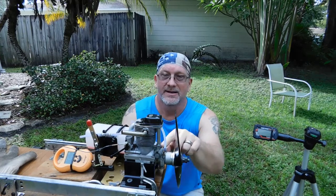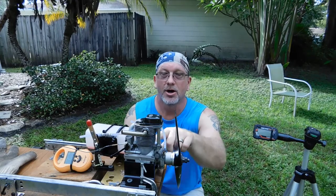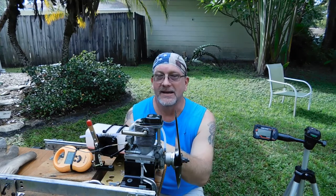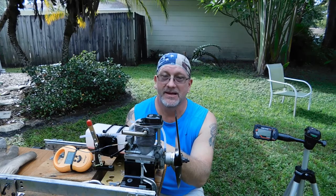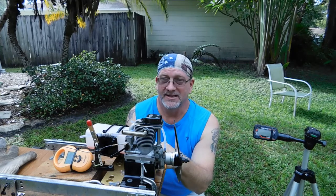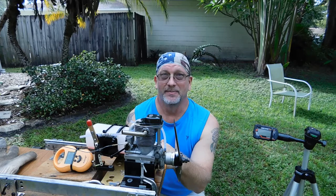I replaced this larger diameter fuel line that was here going from the regulator to the carb with a medium fuel line. The throttle vane or throttle butterfly became loose during the first run, so I had to tighten that up. I did not touch the fuel regulator at all, and it seems like it idles fine and it transitions great. And it's got great top end.